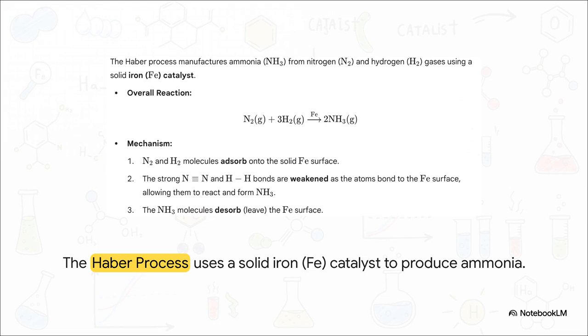It's a massively important industrial reaction that makes ammonia for fertilizers, the stuff that helps grow a huge amount of the world's food. So in this process, we have nitrogen and hydrogen, which are both gases, reacting on the surface of a solid piece of iron. You've got gases and a solid, different phases. That makes it a perfect example of heterogeneous catalysis.